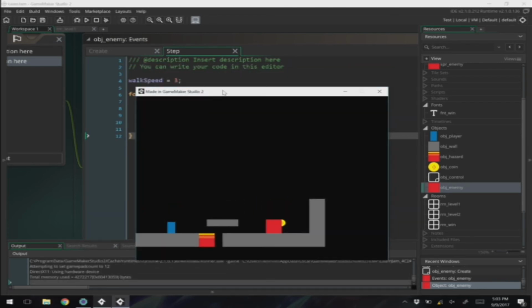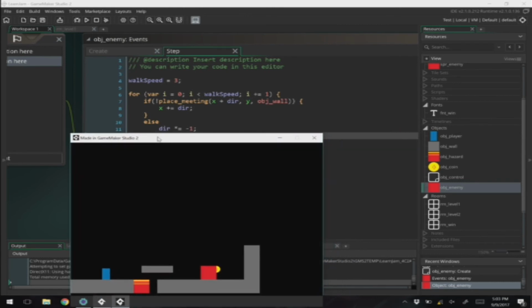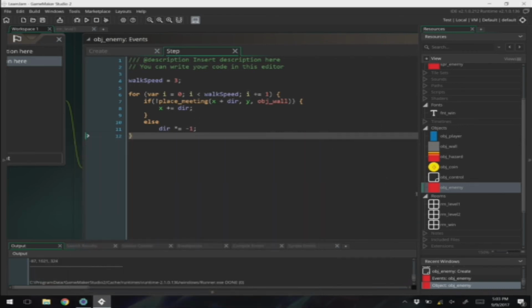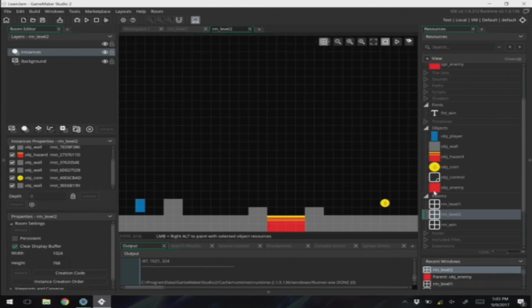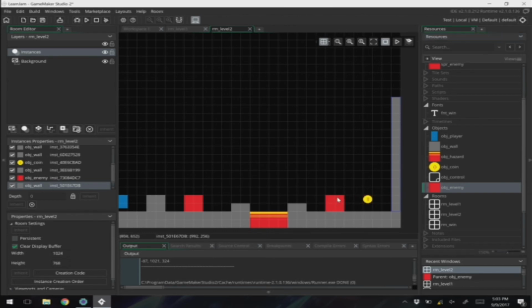Okay, I'm going to move this out of the way of the code so you can see that. All right, that's good enough. Okay, so now I can play the game, and I can jump on this enemy's head, and he died, and I can get the coin, and I'll go to the next room. I'm going to put an enemy in that room. Yes, I can go back to it in 1 second.